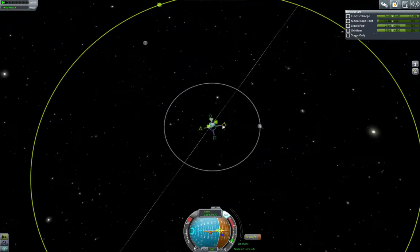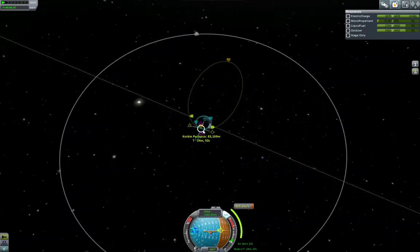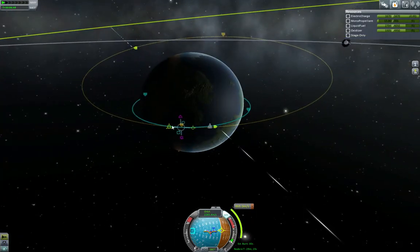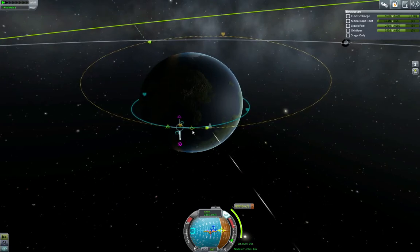Now, I'm still going to try and do an assist through by the moon, even if it's not strictly necessary. This decision to wait for a large reaction wheel will pay off, because I still have that mainsail attached with all that extra fuel, so I might actually need that extra, what do you call it, that extra torque to keep things under control. But we'll see how. I always say that. We'll see how it goes, but I think it'll go just fine.